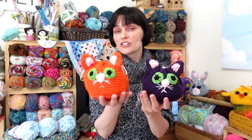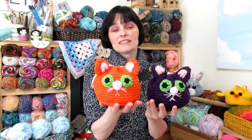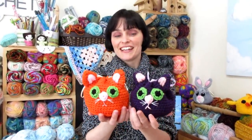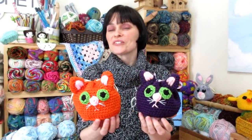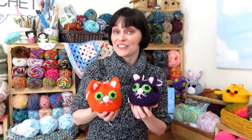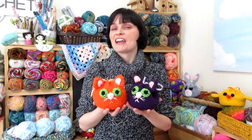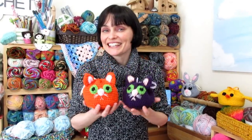So for example, I'm mixing chunky weight and regular medium weight together in this bag. I think they both still turn out looking very cat-like. And like I said, if you want to use that same concept for our previous sack tutorials, you can do that too. Let's grab our hooks, grab our yarn, we'll head on over to the craft table, and we will stitch up a little cat sack together.